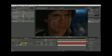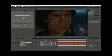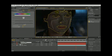And then you also have to make a color layer. Basically just the color in the face. On that, I also had to create some masks. Basically, I just outlined his face, did a rough outline of his face.